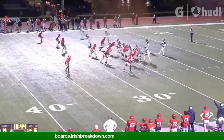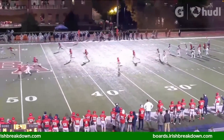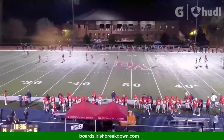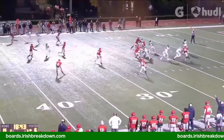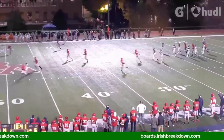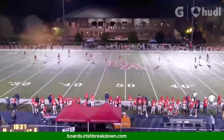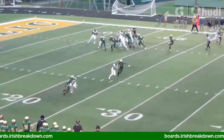This is not as easy of a throw, with the kind of velocity he makes it, as it looks on film. And he had to because the DB broke before the receiver on that play. Right. And he still fit it in. The DB's breaking now. And he got it there. I mean, he took a whole angle, but he broke first. So he had to put a little bit more mustard on it to get it there on time.